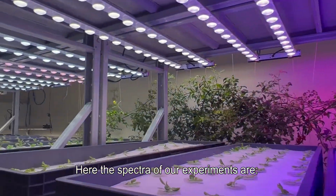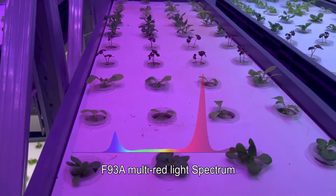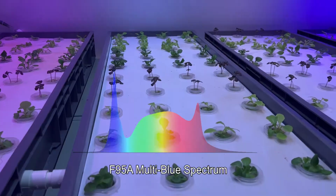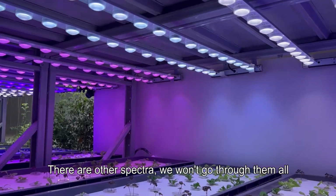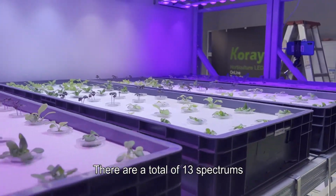Here the spectra of our experiments are F23 multi-red light spectrum, F95 multi-blue spectrum, as well as F22 spectrum suitable for most crops. There are other spectra, we won't go through them all. There are a total of 13 spectrums.